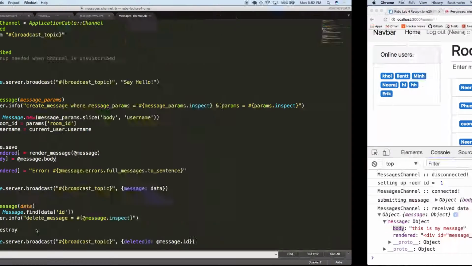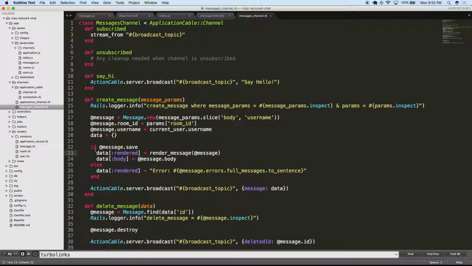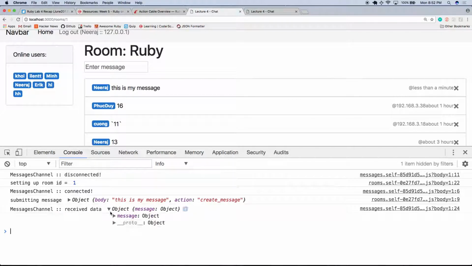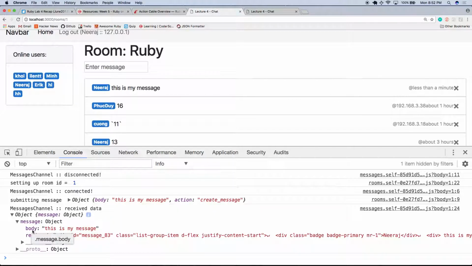It's like a custom object. We chose to define it as a hash that had two fields on it, rendered, with the HTML. But you can add in whatever you want. You can add in body, and you'll see here that rendered and body. In this example right now, nothing is actually listening to this key, so it just comes back and nothing handles it. All we really cared about is this rendered on the front end.